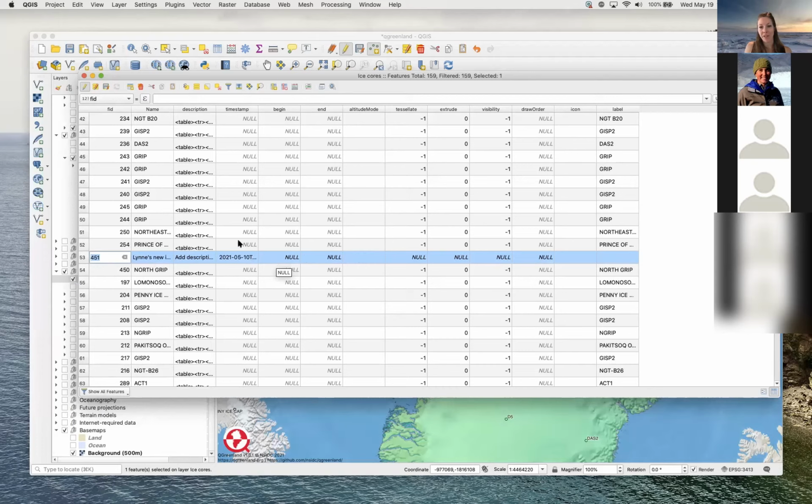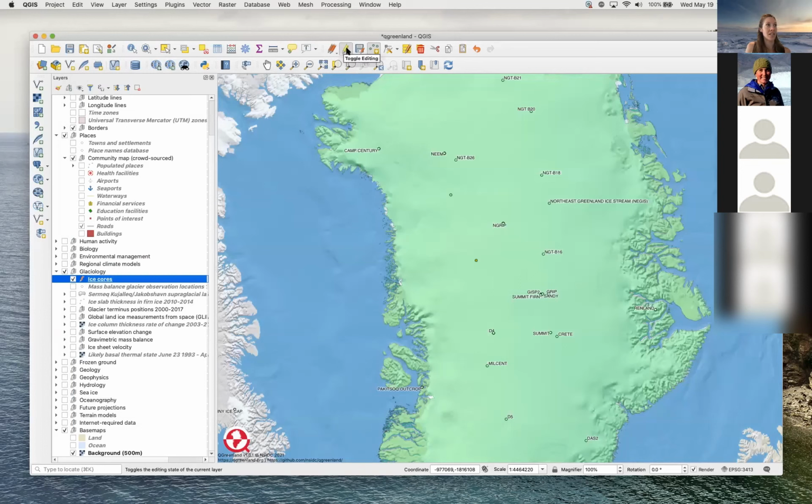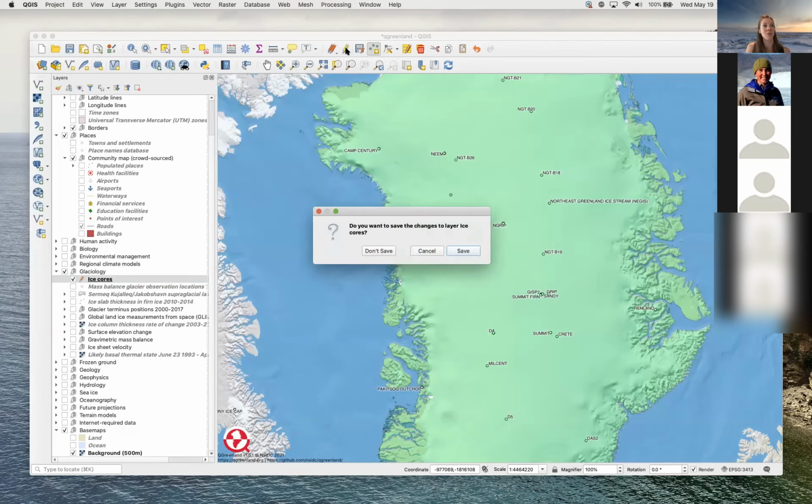Be sure to save whatever edits you make if you want to before you turn editing off. So in this case, if I edited this attribute table, I would click the Save Edits button. I'm not going to do that now, but that's how I would do it. And then once you're done editing, you'll want to make sure to toggle out of editing mode just so you don't accidentally make any more changes to your data sets. So in this case, I could either click on the toggle editing mode button in my attributes table, or I could do it here in the digitizing toolbar, just toggle editing off. And it will ask you if you want to save your changes. I'm not going to save just because I don't want to overwrite this particular data layer, but that's how you would do it.